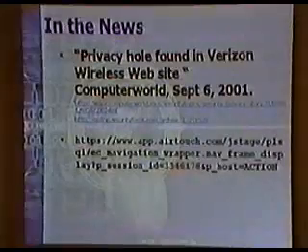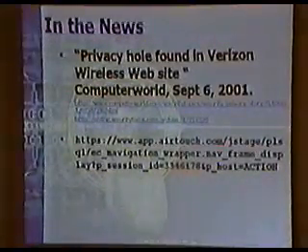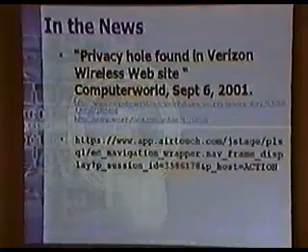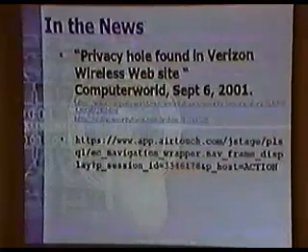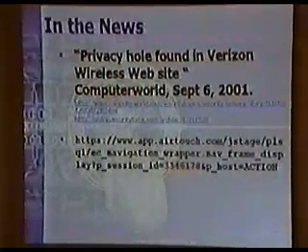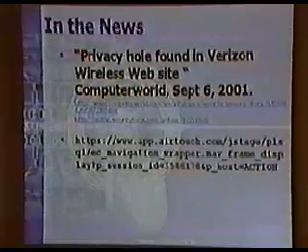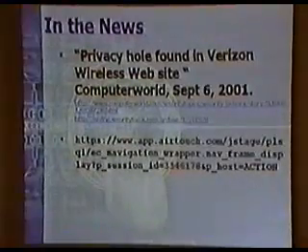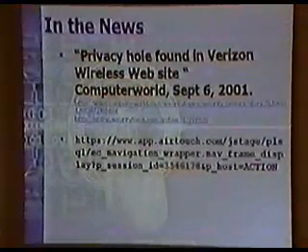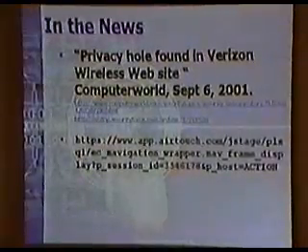I just wanted to point out a news hit that occurred for this type of attack. It's interesting that a few years ago, web application security was a dot on the radar. Now you see "exploit scripting hole exposes Hotmail" on CNN.com. So it's good in a way because users and the internet community are becoming aware that these types of attacks are bad.